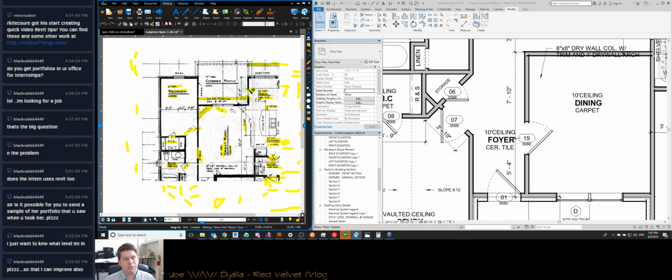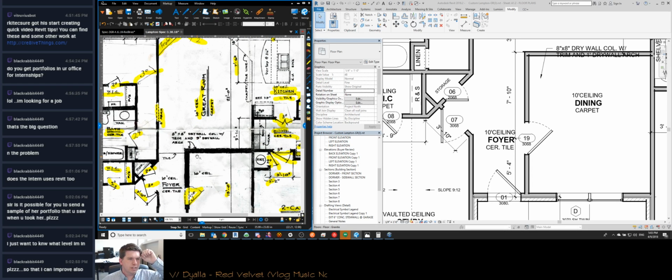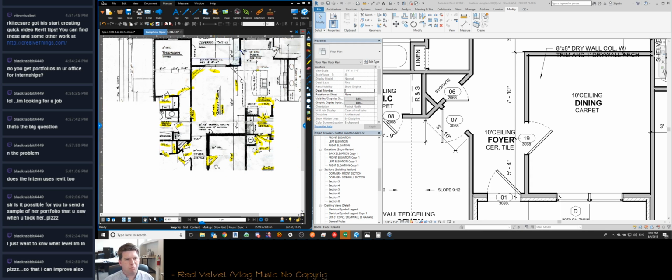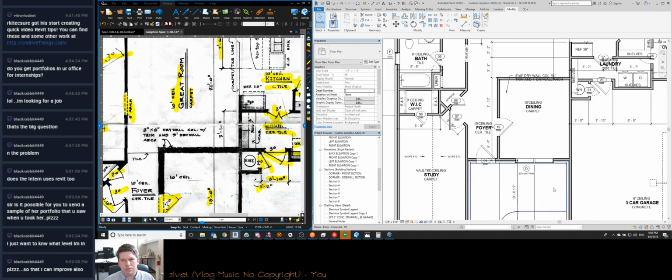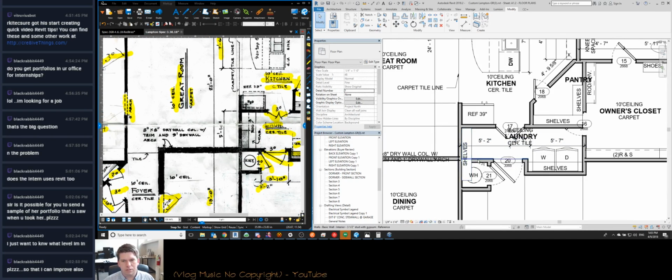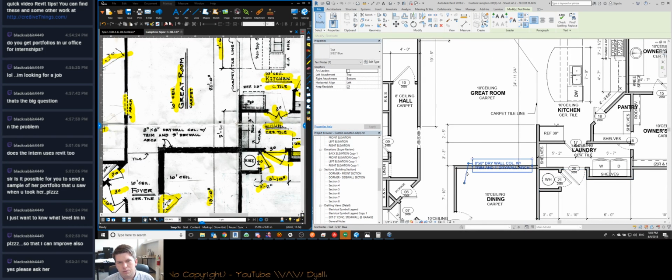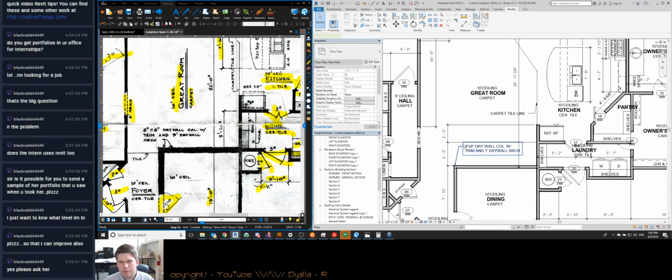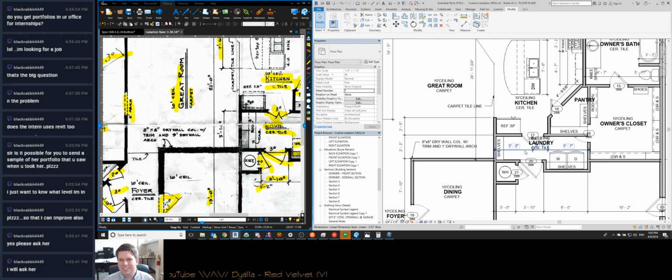Again, it's her portfolio. I can't send it to you. The other thing is that honestly, if you have a design background, there probably wouldn't be much in it that you'd be able to gain from, and that's just me being honest and truthful about it, because she didn't have a design background. She's from a technical side, drafting side, so there wasn't a whole lot of design background there. It was mostly floor plans. Good luck asking her.